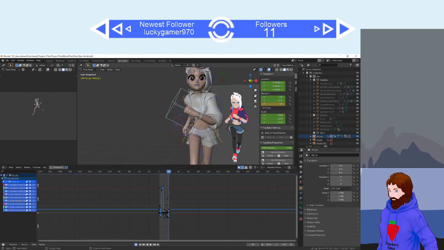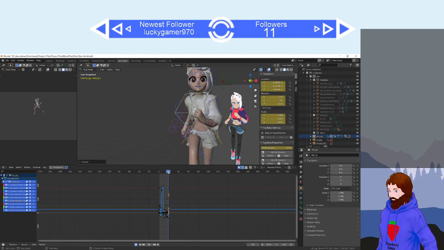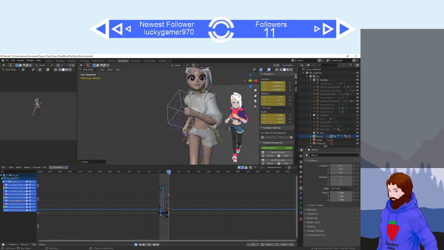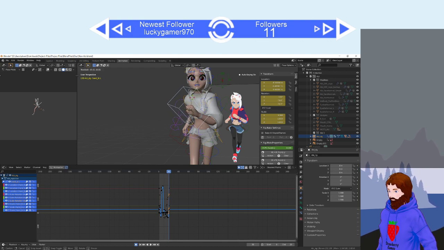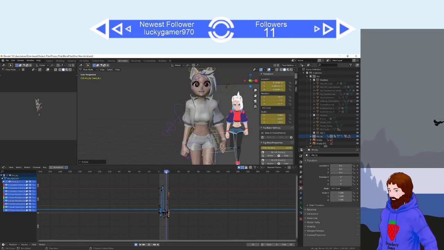I'm actually going to manually adjust this one. Oh, no, not that. Okay. Just bring that right about there. Okay, that needs to be rotated a lot more up. Yeah, there we go.